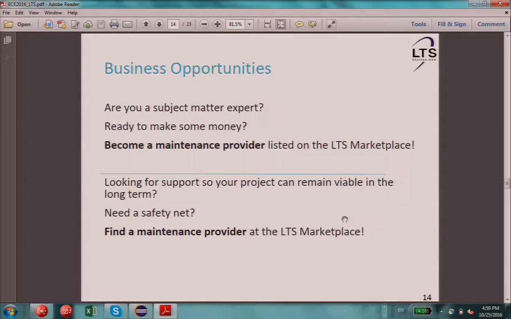So there are business opportunities, people that are subject matter experts that want to sell support for things that they see as being in need can do that. They can become a maintenance provider and offer their services. And those that are saying, I've got a product that's going out, I want to include this open source content, but I can't do that unless I have someone I can go to for support if something happens, you can set up a maintenance agreement with them and say, will you support this for the next 5 years so that I can ship my product? And they say yes, you pay them a bit of money and everybody's happy.